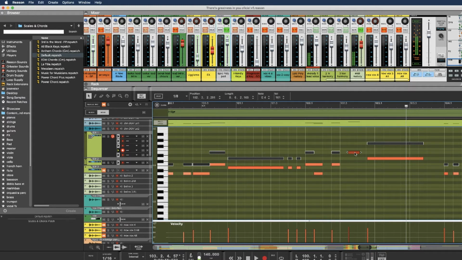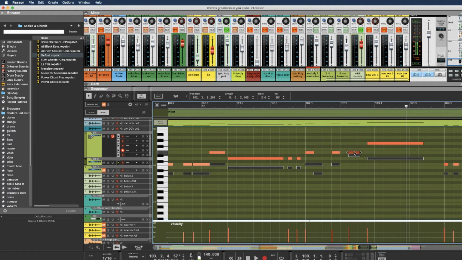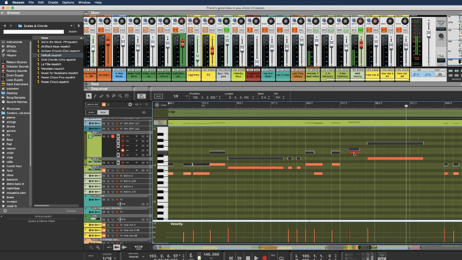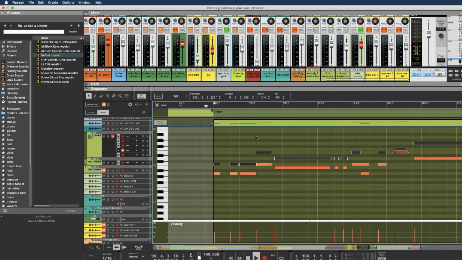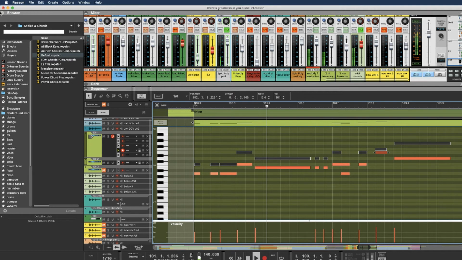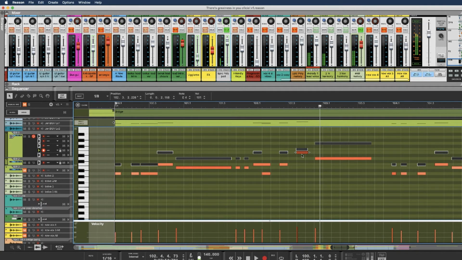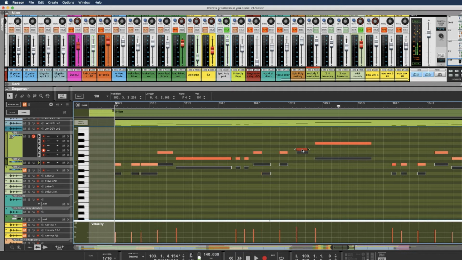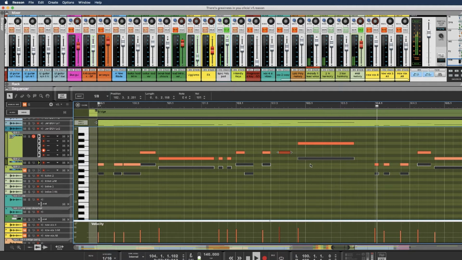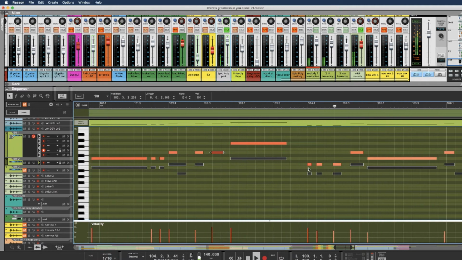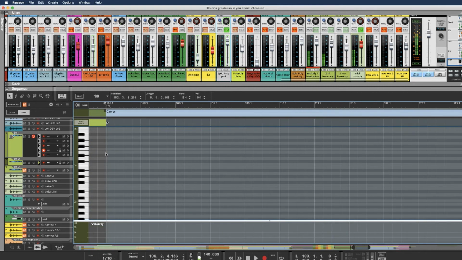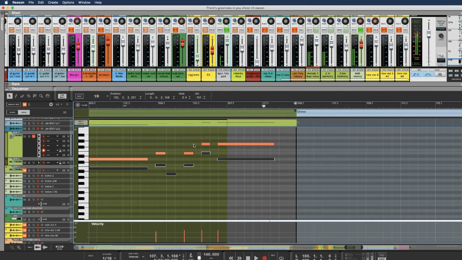So this one, I have to know that it's going to be there. Let me change it to this one and see if this is going to be better. Let's check. It's going to crunch there, so I'm not going to use it. I'm going to use the same note, which is fine. And E with G, this is fine.